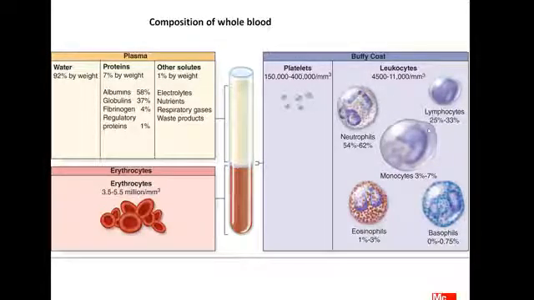While agranulocytes, which have no granules in their cytoplasm, are represented by the monocyte, the biggest cell in the blood, which has a kidney-shaped nucleus surrounded by cytoplasm with no granules. The lymphocyte is the smallest cell, its diameter near the diameter of an RBC, 7 to 8 micron. It has a large nucleus occupying most of the volume of the cell, surrounded by a thin rim of cytoplasm.